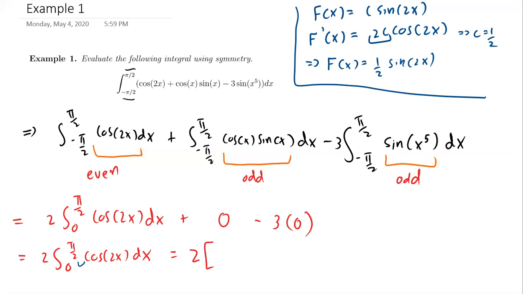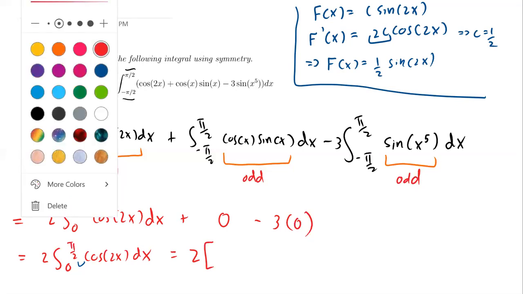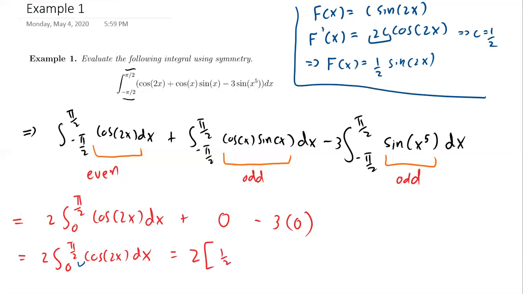Another way you can think of this is when you do the derivative, you're going to get a 2 coming outside by the chain rule. So you want to get rid of that 2, so just multiply by 1/2. That's all we're doing. So by the fundamental theorem of calculus, what do we have here? Well, we found an antiderivative. It's 1/2 sine of 2x. And remember the notation, we do vertical bar, 0 to pi over 2. What's this equal to? We still have the 2 outside. We can worry about that until the end. That means you evaluate this function at pi over 2 and subtract what you get when you evaluate at 0.